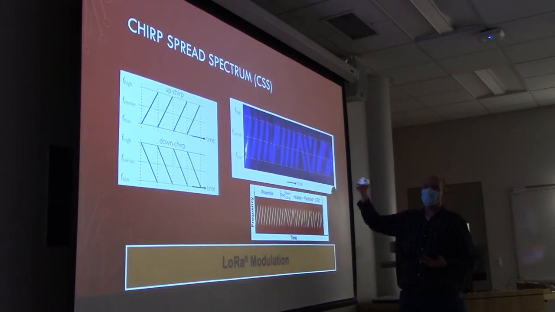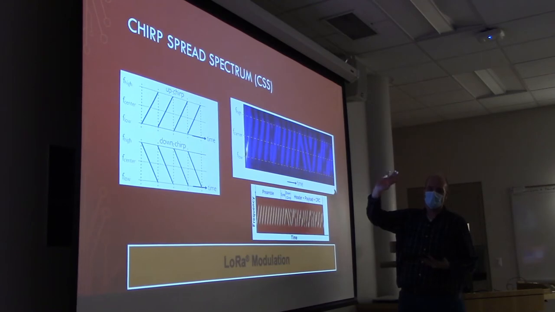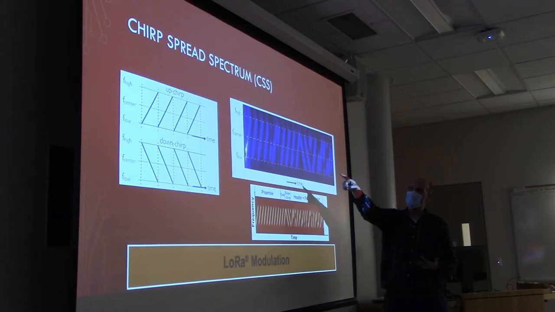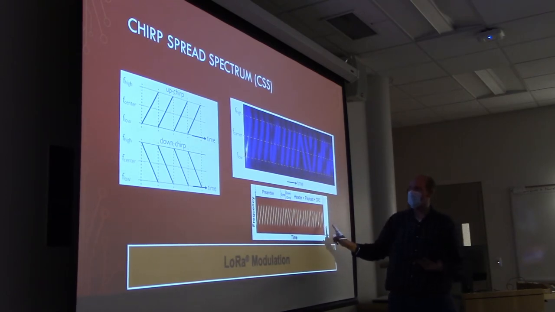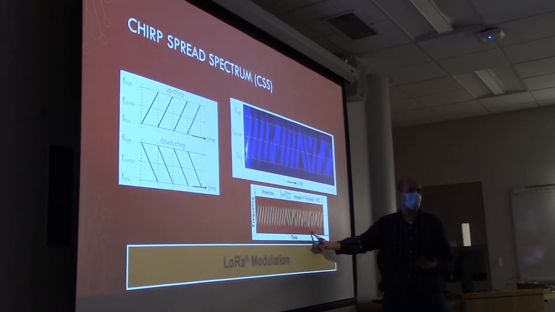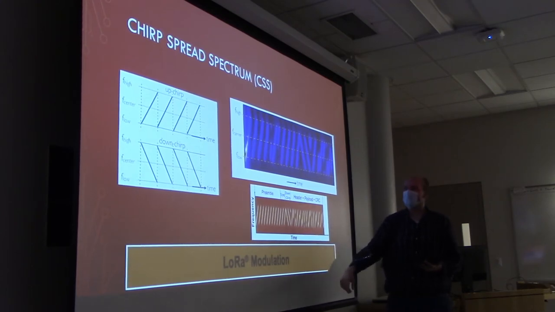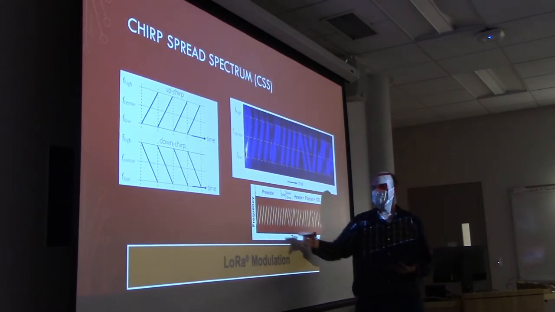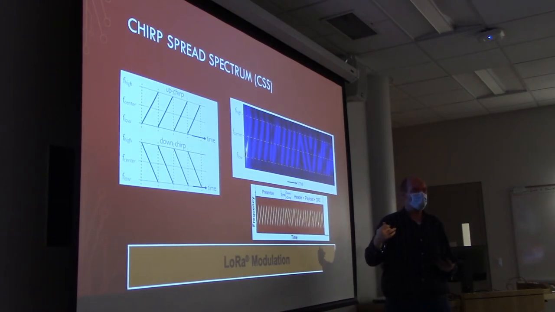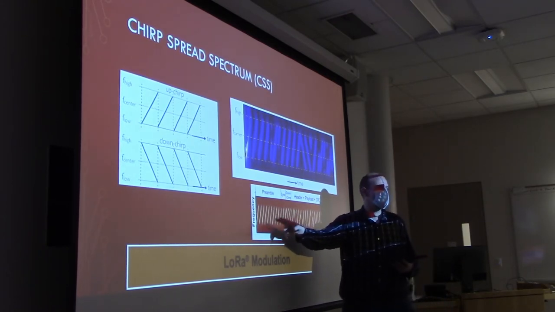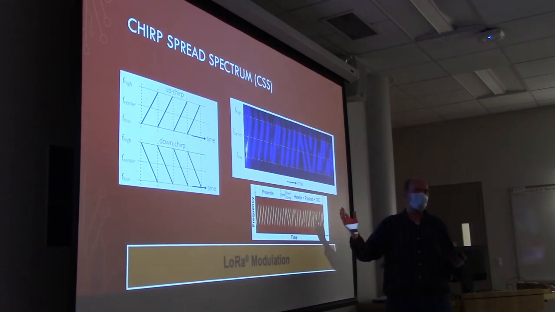If you take a voltage signal as a function of time, apply some FFT on it, and look at frequency versus time, it looks something like this. Cleaned up a little bit, this is potentially an entire LoRa transmission. There is a preamble. When you have a radio that has a variable gain amplifier, it's always picking up noise. The radio receiver needs to know when it's no longer noise. It needs something that tells it, oh yeah, you're getting something that's not noise. So the LoRa receiver is always looking for this preamble, and as soon as it sees the preamble, it says it's showtime, it's time to pay attention.